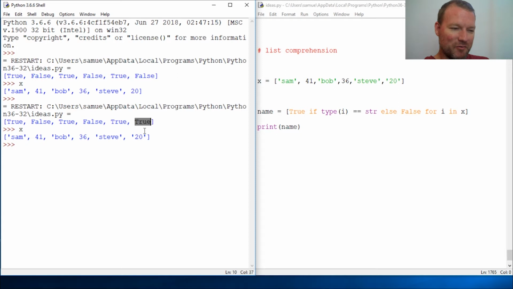Now let's think about this, it just came to me. This is a false positive. So maybe I'll throw this out to you guys. What would be a way that we could do this to make sure that we couldn't get a false positive?